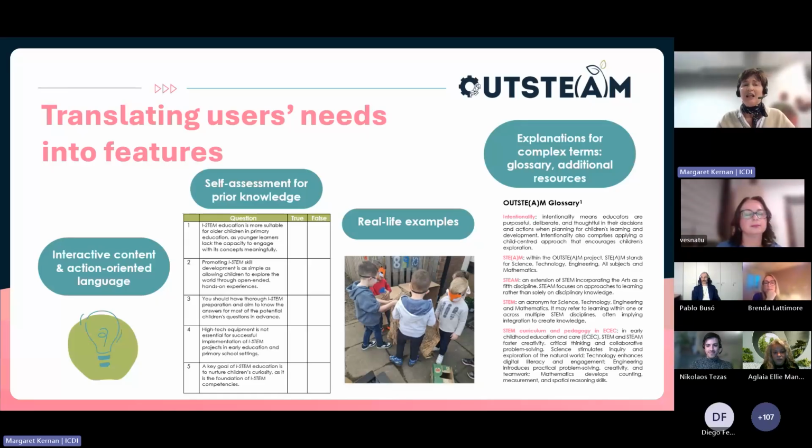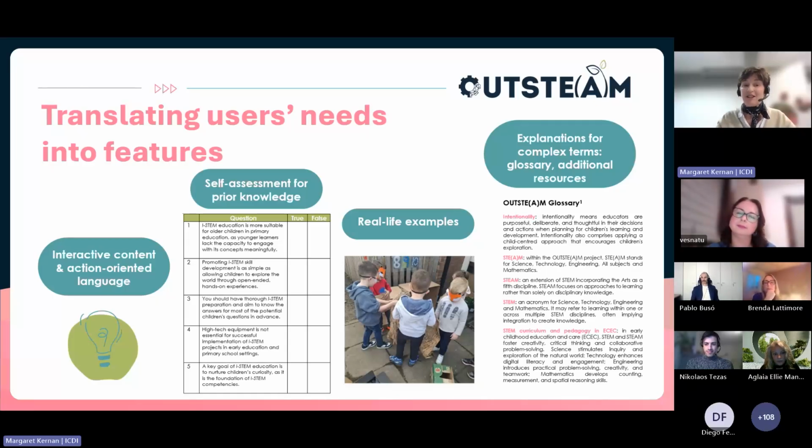We also introduced little self-assessments in the guidelines along the way. These are low-stake self-assessments, which would help educators reflect on, okay, what's my prior knowledge? What do I know? What's my understanding about STEM education? And what may be misconceptions?